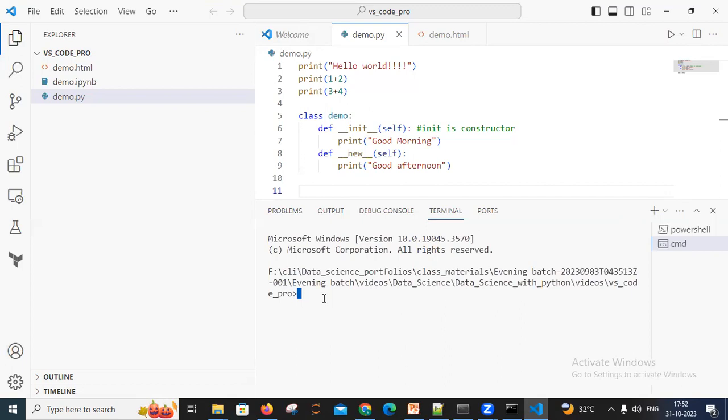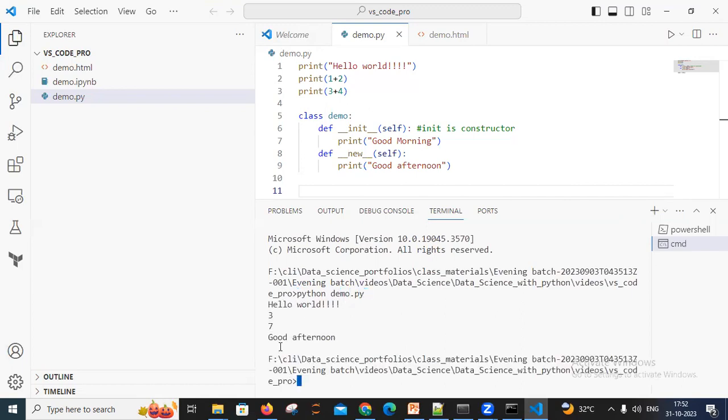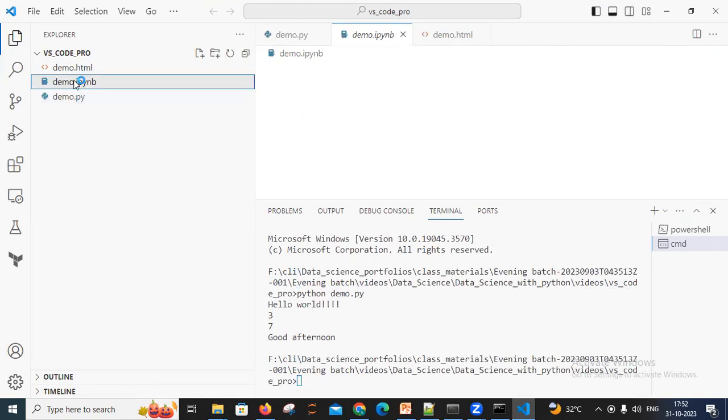So here you can write python demo.py. If you write it, hello world, whatever I have written, is very basic. That is going to execute, right? And demo.ipynb will also be created when you create the interactive mode, right? So same thing, you can also configure in your Jupyter notebook, that notebook file, the IPYNB file there, right?